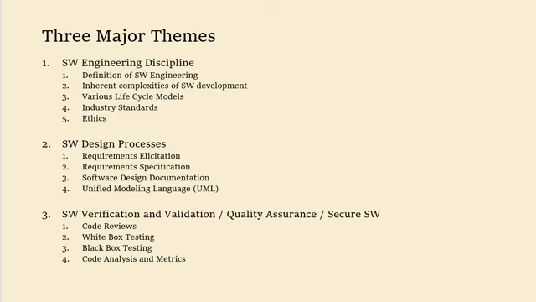This basically amounts to different kinds of ways to determine that your software is any good. Some of it is static, like looking at the code, literally looking at the code with other people and walking through it. And the most common form that people are familiar with is testing, different forms of testing. And then we'll also talk about ways that you can measure how good and bad your software is, or at least different ways people have proposed.